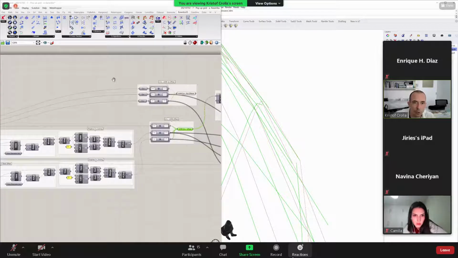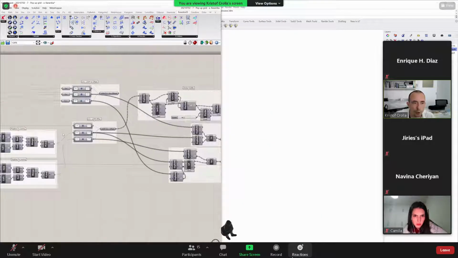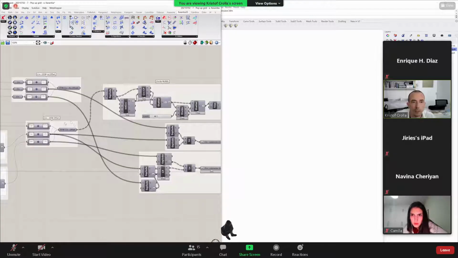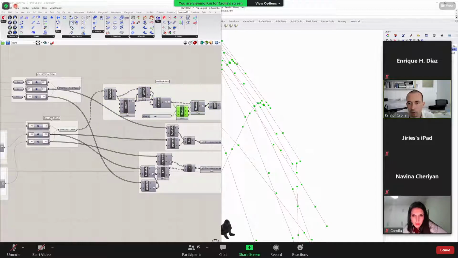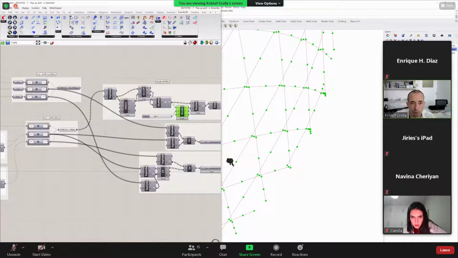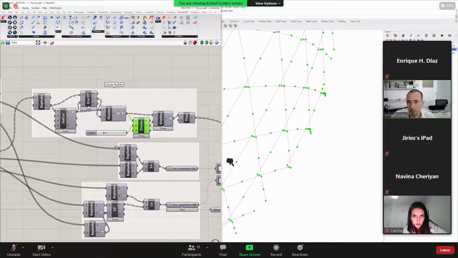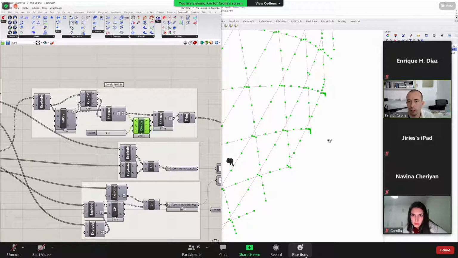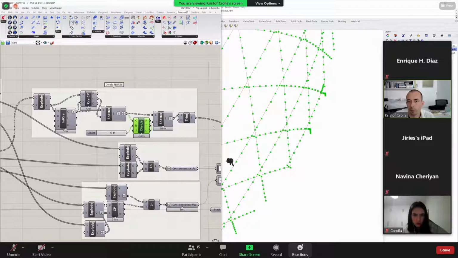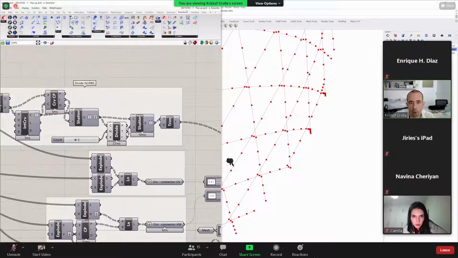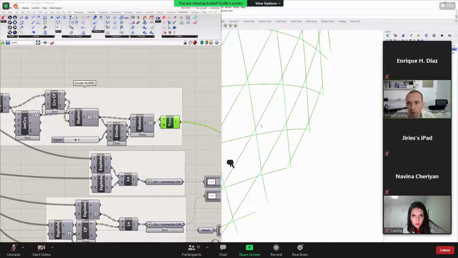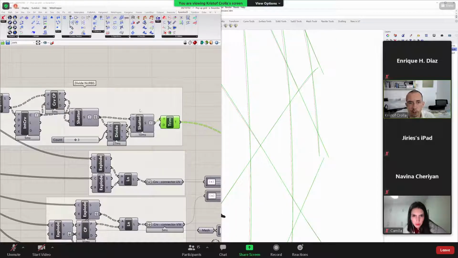Then we need to turn this into NURBS curves as well. So what I've done here is I'm just taking all my line segments, and here I make a division button to divide them into as many as I want, 2 or 3 or 4, depending on the resolution that you want to have for your Karamba model at the end. 6 is probably a bit too high. And then I'm just shattering NURBS curves running through it. So right now I should have totally smooth NURBS curves running through these points that I mentioned.